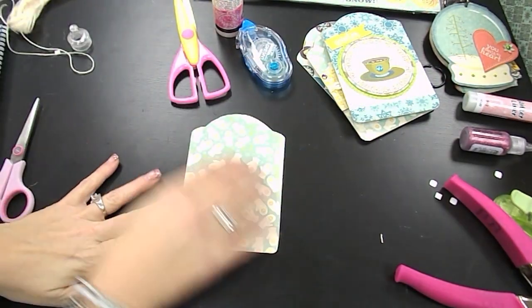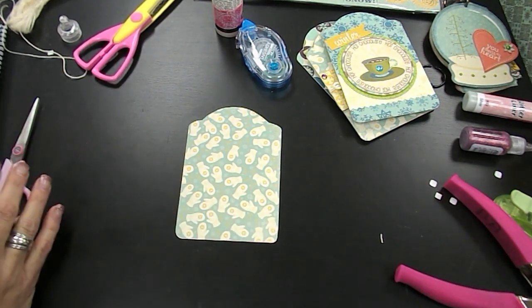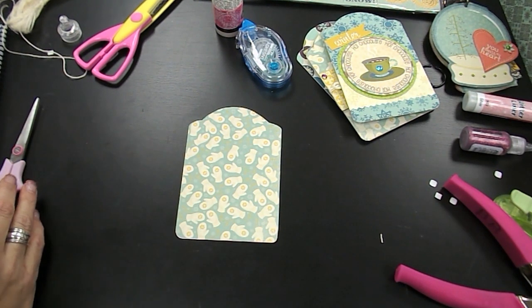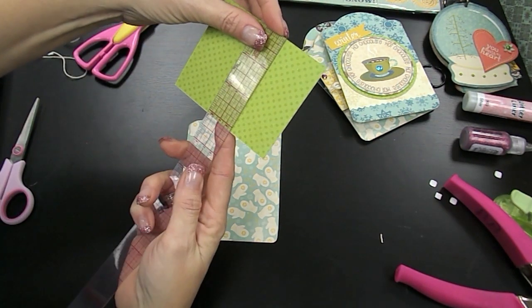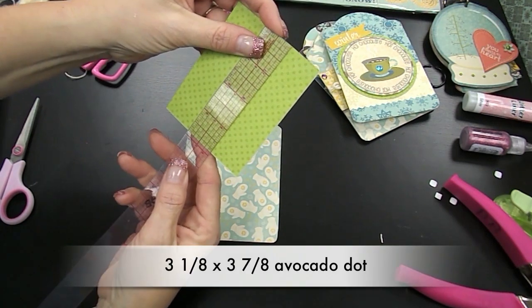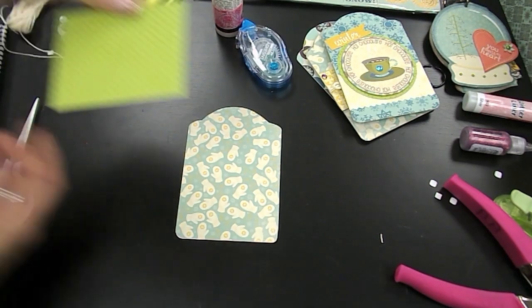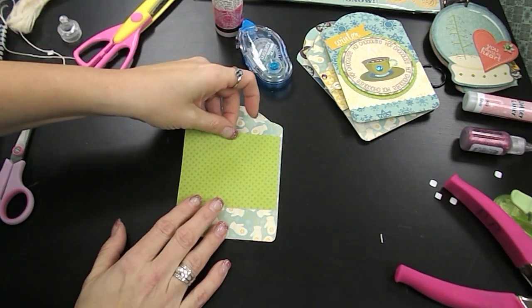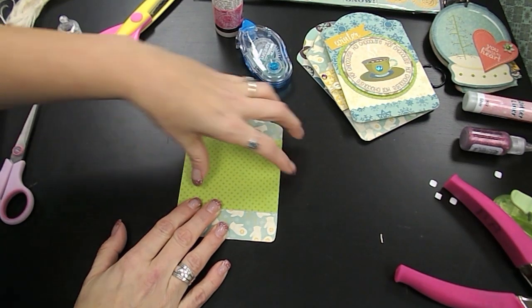Next page is used with Snow Day Mittens. And the first thing you're going to want on that one is a piece of avocado dot that is 3 1/8 by 3 7/8. I can't believe I just measured 3 7/8. It's the same measurement we've been using all day. It's going to go right there.